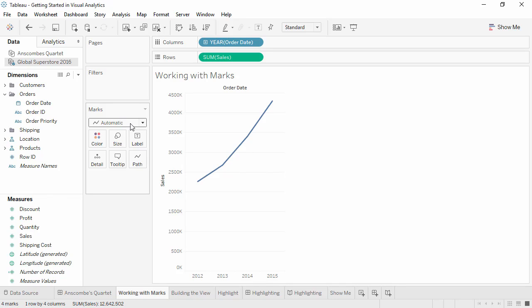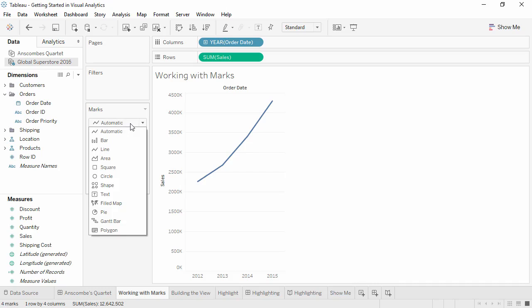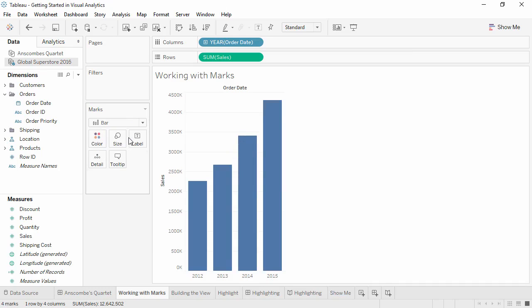This illustrates how thinking of a practical question can be a good starting point for analysis, and how Tableau will try to automatically leverage best practices using the fields we're interested in. We could change this to another mark type if we had reason to do so. There's a long list of mark types available to work with, each of which has specific characteristics. One thing to note is if the mark type is automatic, it may change as the view is modified.